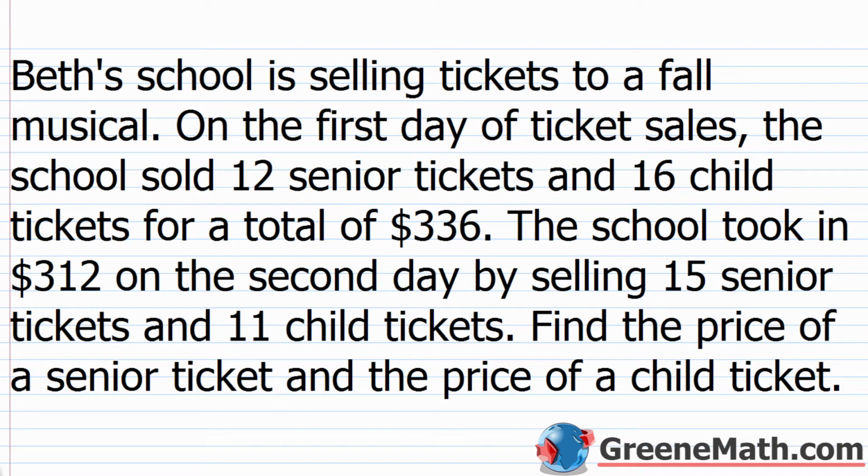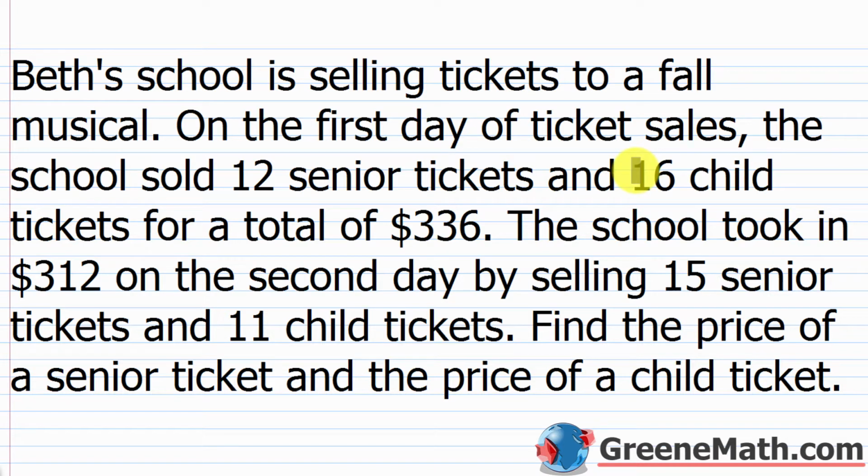All right, so let's take a look at the first example. We have that Beth's school is selling tickets to a fall musical. On the first day of ticket sales, the school sold 12 senior tickets and 16 child tickets for a total of $336. The school took in $312 on the second day by selling 15 senior tickets and 11 child tickets. Find the price of a senior ticket and the price of a child ticket.